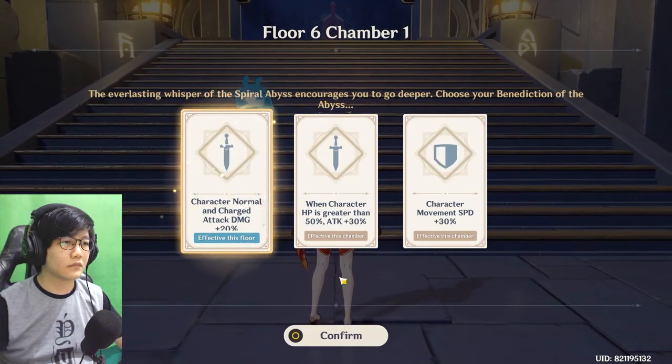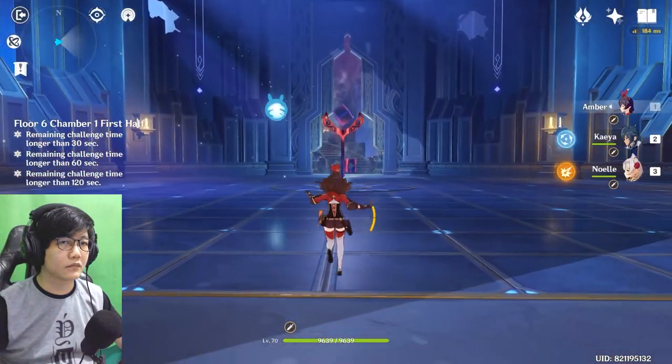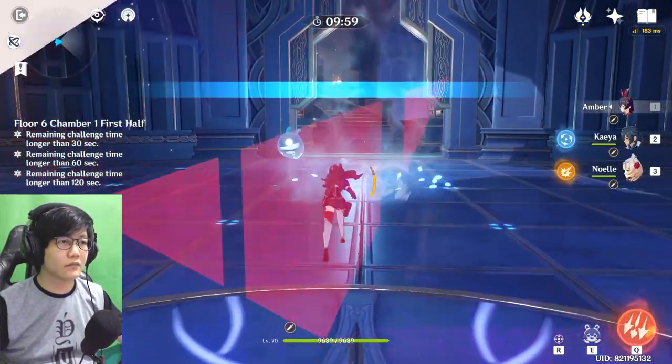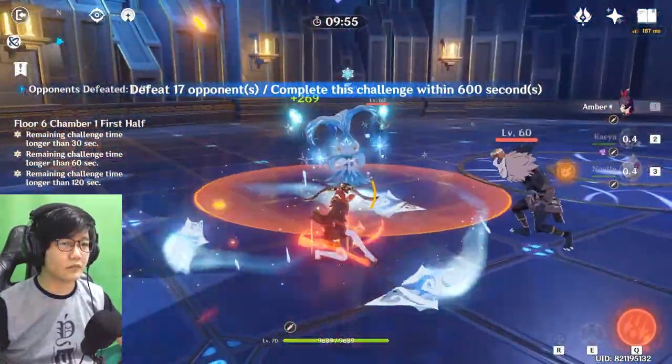In this part, I'm going to use the additional 30% attack when HP is greater than 50%, because we're going to deal physical damage and elemental damage. So it's not just physical damage, so that everyone can utilize this effect properly.